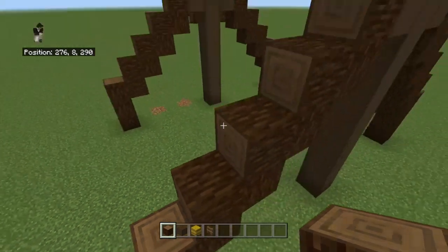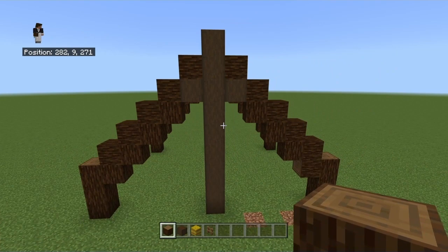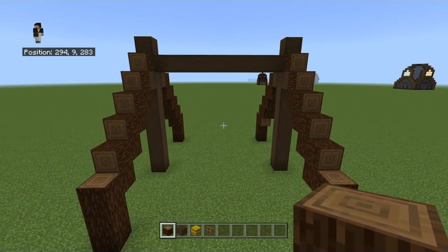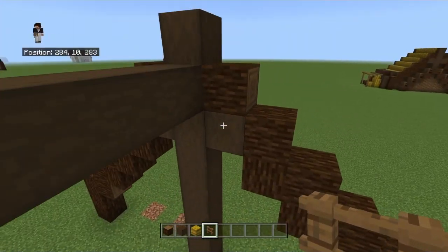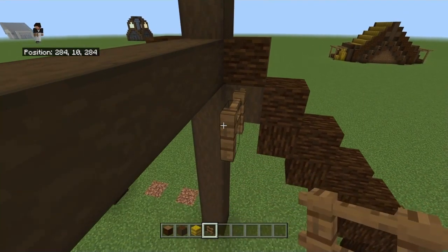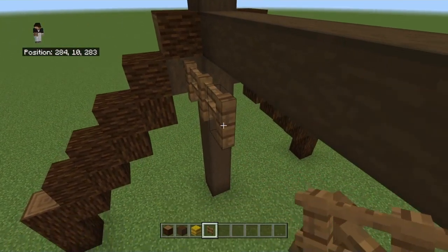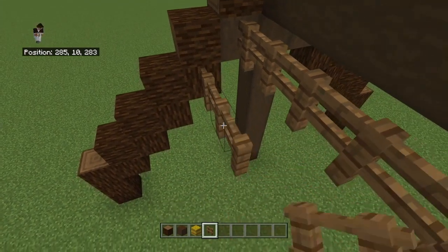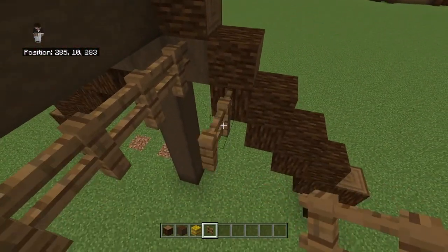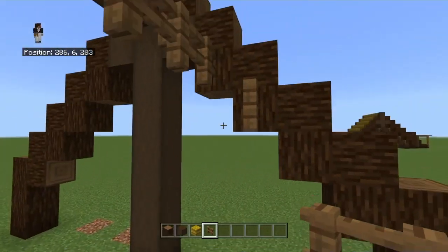And that's what it should look like. You should have about five blocks of space from the center pillar to one of the pillars on the left and the right — five blocks in between there. So you're going to want to get your spruce fence and you're going to go down starting at the little point on the cross shape, and you're just going to want to go all the way across down the zigzag pattern on the very bottom block of each little downwards zigzag, just like this. And then you're going to go to the other side and do the exact same thing.